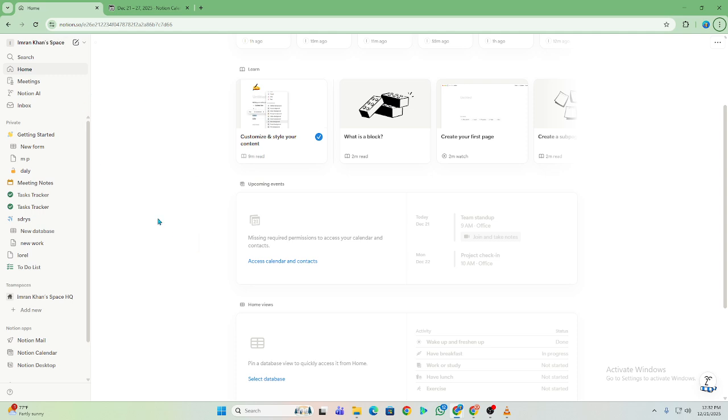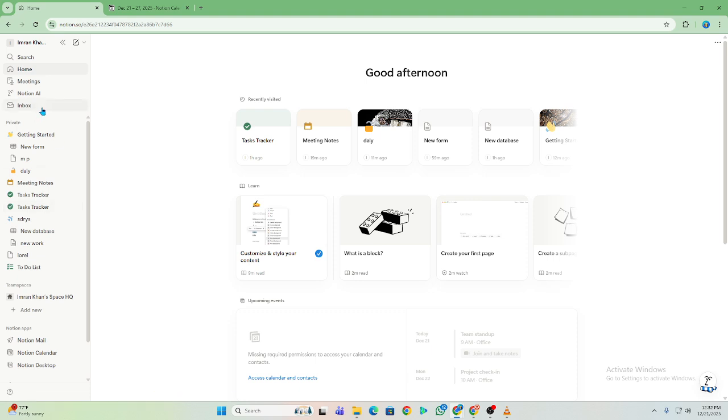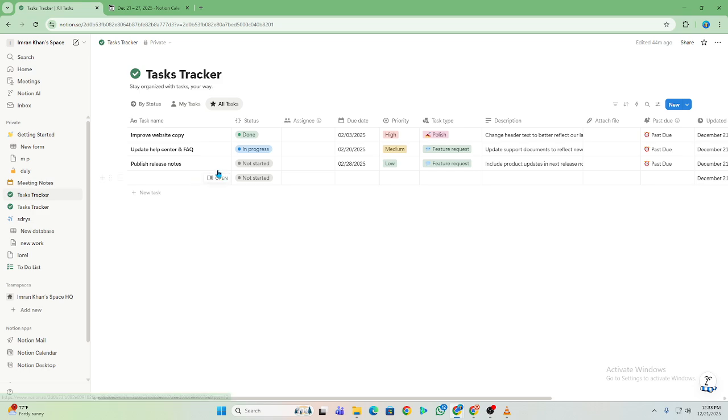Start by creating a new page in Notion and name it something like Personal Tasks or Task Hub. This will be your main dashboard for managing daily and long-term tasks. Next, create a table database for your tasks. Include columns like task, priority, deadline, status, and notes. This allows you to track progress, set reminders, and keep important information connected to each task.